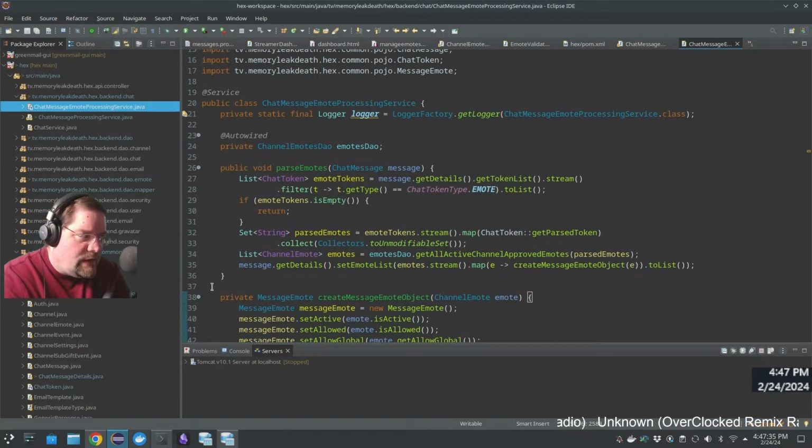I think that's going to be the thing. Or call a generation method here as I come upon every token that is an emote type.